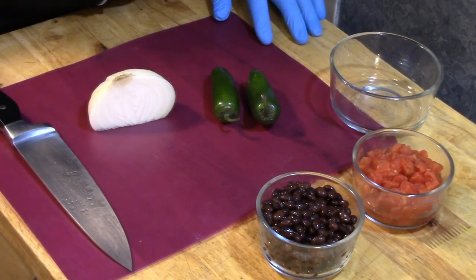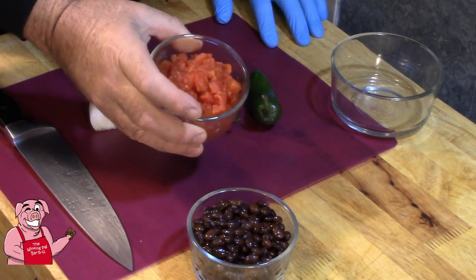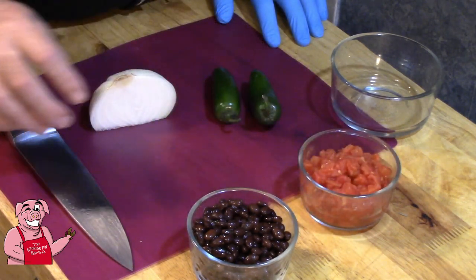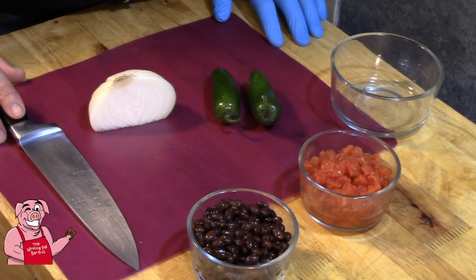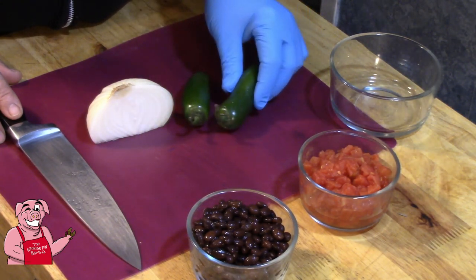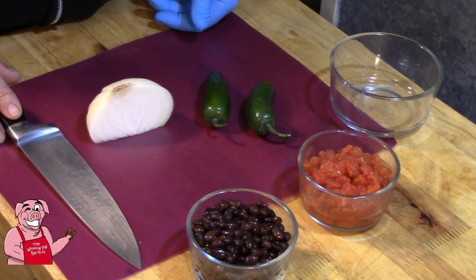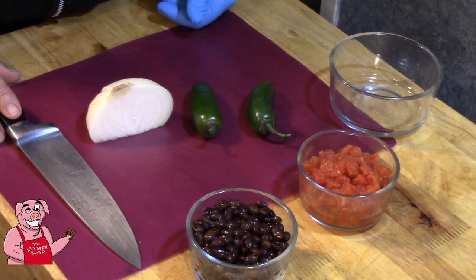To begin with, what I've got here is a can of black beans that I've drained. It's near the end of November and we don't really have any fresh tomatoes around — you can buy some, but around here we don't do crunchy tomatoes, so it's just as good to buy the can. I've also got half a sweet onion, a couple jalapeños — jalapeños are probably about my favorite pepper all around. They've got the heat, they've got a good flavor, and they rank right up there with the bell pepper for me.